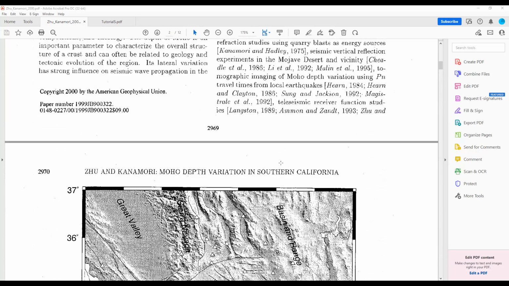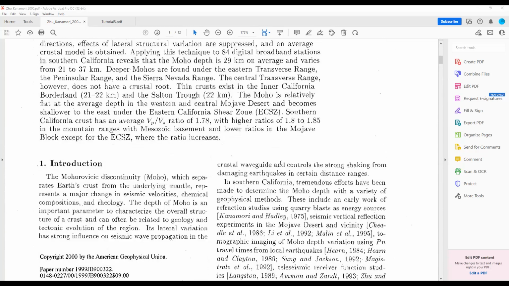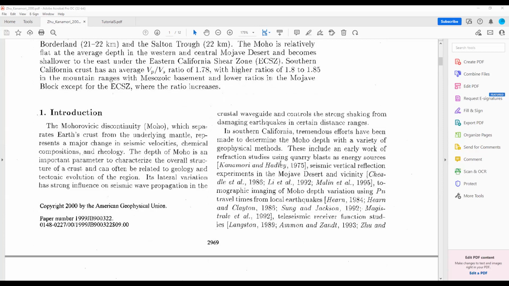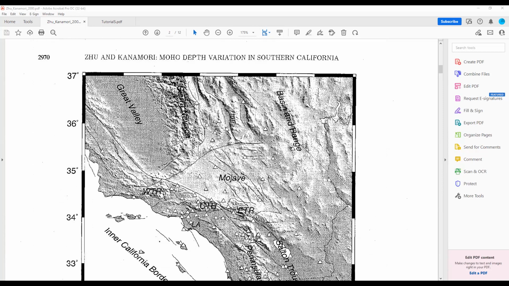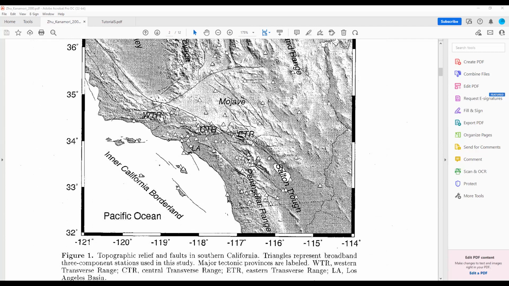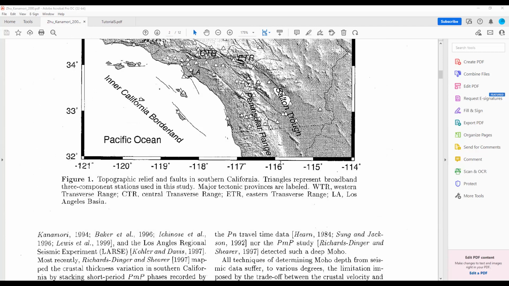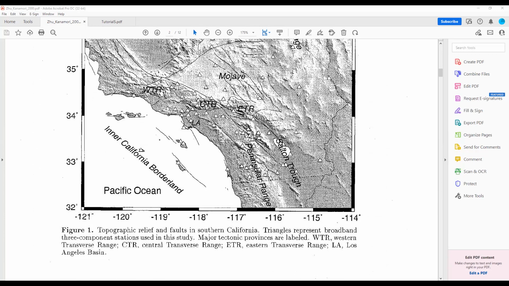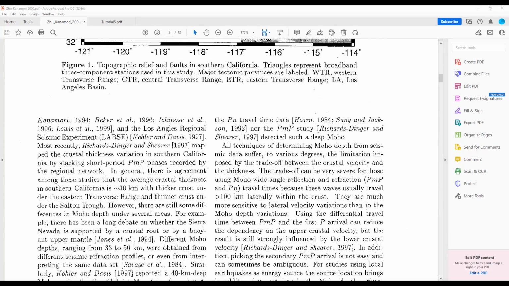If you look at this paper, in the introduction they talk about the Moho discontinuity, which separates the Earth's crust from the underlying mantle, and they have performed H-kappa stacking for the area of Southern California on several stations.